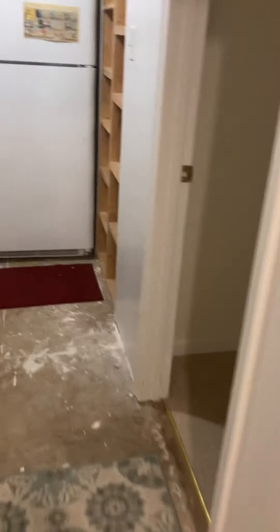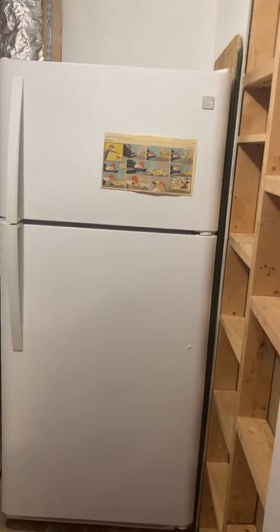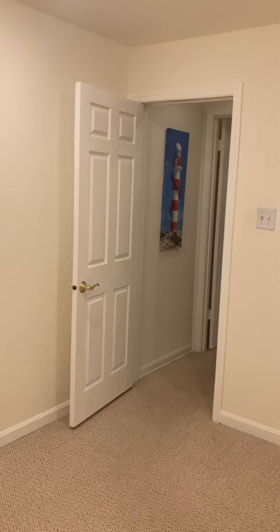Down the hall, you do have a full bath — just a shower, no tub. Then you've got your washer, dryer, and an extra refrigerator. And what I like to call a bonus room — not legally a bedroom because there's no window, but it does have recessed lighting and a closet, so to me it's a teenage cave, a media room, an exercise room, or whatever you want to make it. I'm Tara Winfrey.